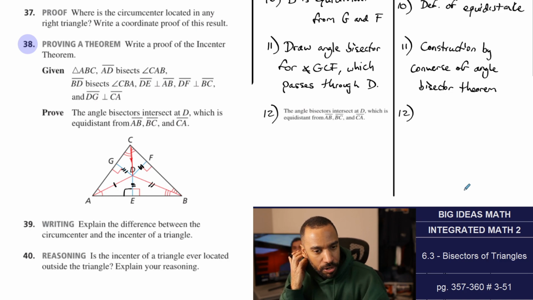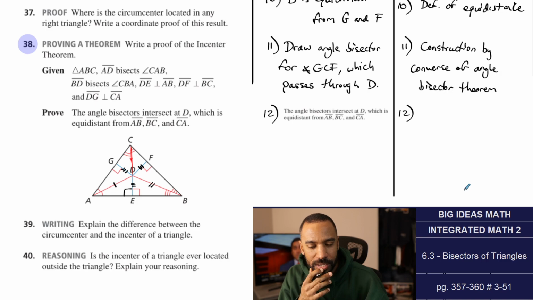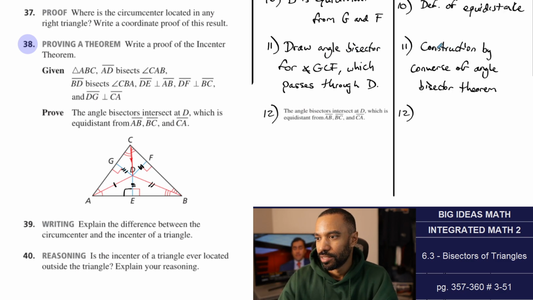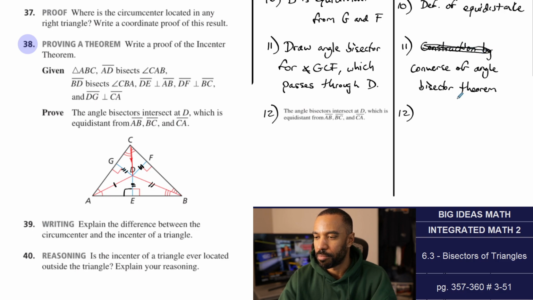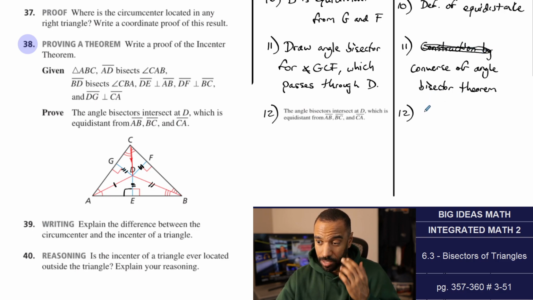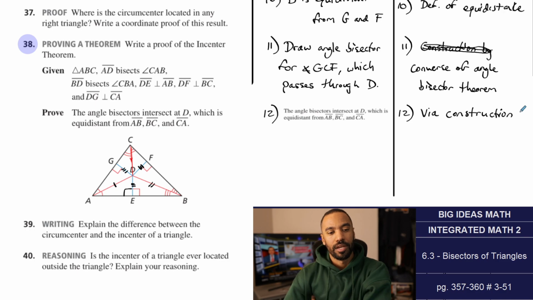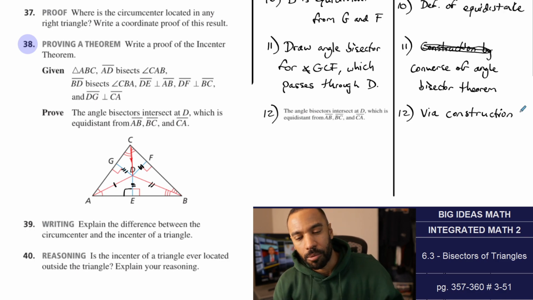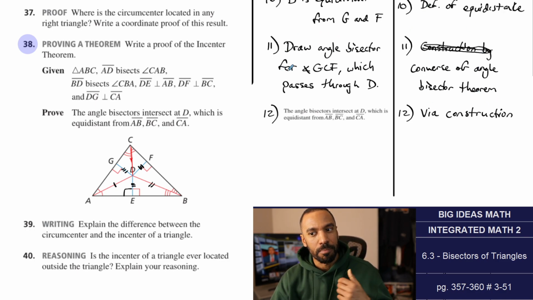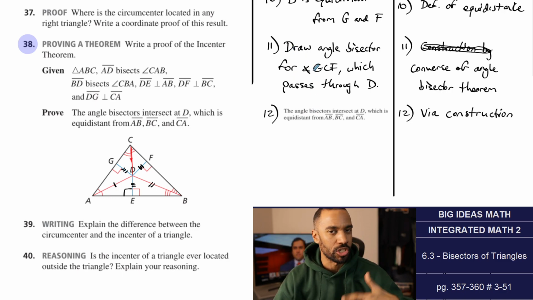Maybe that's the angle bisector theorem thing right there. The reasoning is it's constructed. I don't know. How about this? I'll say converse of angle bisector theorem thing here, and I'll say via construction. Unfortunately, that is a weak ending for that part of it. My construction shows the angle bisector was there. It's maybe this statement 11 is statement 12.